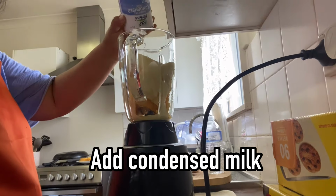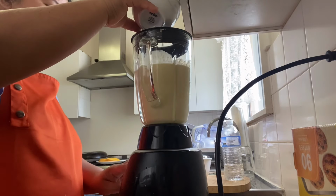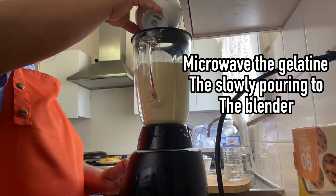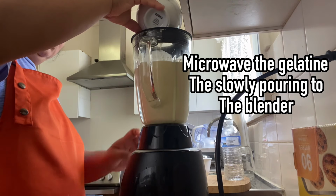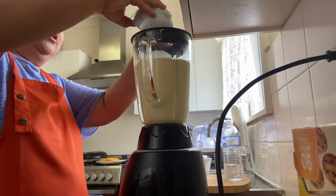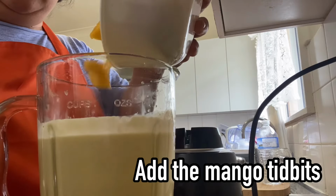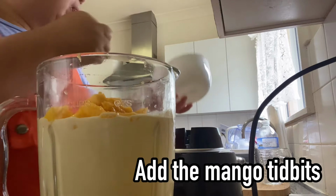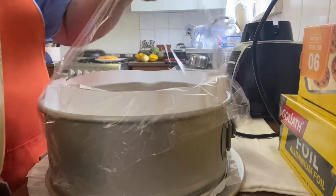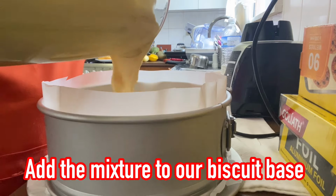So, ito siya guys. Nilagay natin ang ating condensed milk. biscuit base. So yan guys. We will add our base, mango base.